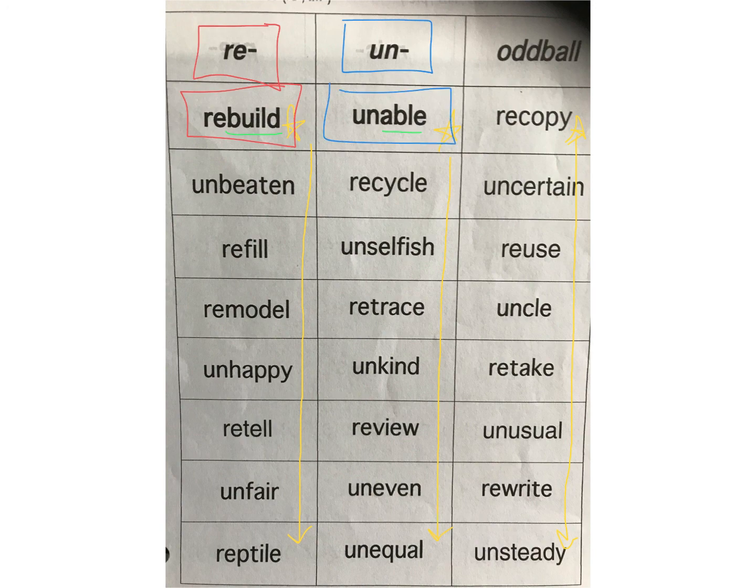We do have some oddballs this week. Our first oddball, taking a peek here, I'm going to switch over to highlighter. We have this word all the way down at the bottom of our first column, reptile. Now, you see the RE on the front of this word, but if we are talking about locating the base word, PTILE, that is not a word. So this is not to do something again. A reptile is obviously a type of creature. So even though it starts with RE, it is not using RE as a prefix.